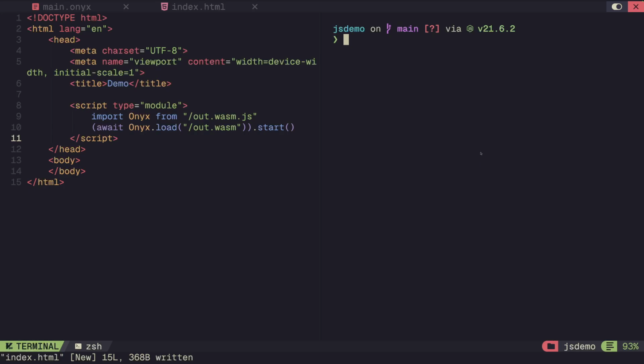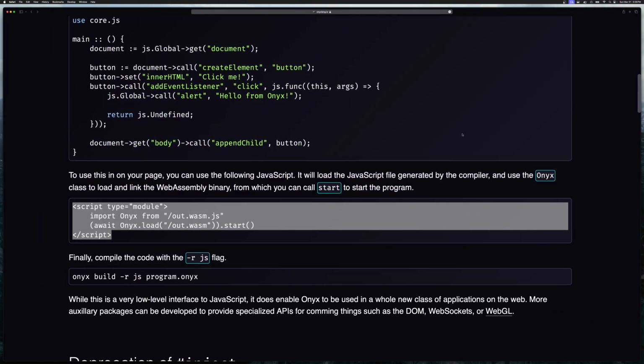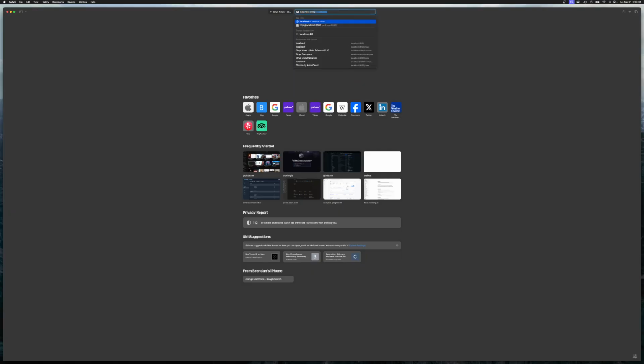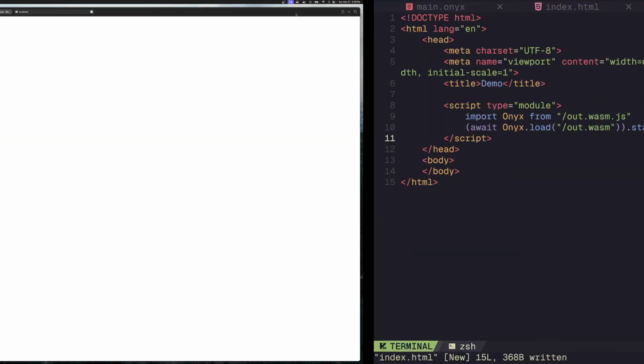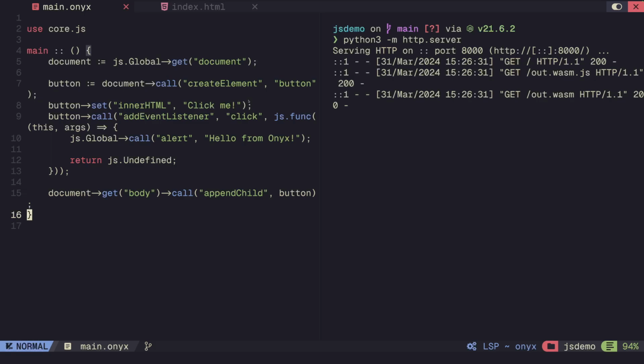All right, and now if I were to run a local server out of this folder, and I go to localhost 8000, I think is the default. Oh, this is a good sign. We have a button that says "Click Me," and I honestly don't think I can zoom in any further. It's really small on my screen, and I can't make it any bigger. But when I click it, it says "Hello" from Onyx, and so that's what we were looking for. And so all of that code was all from Onyx, of course.